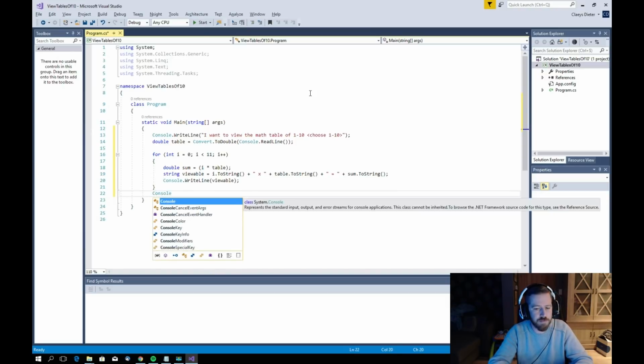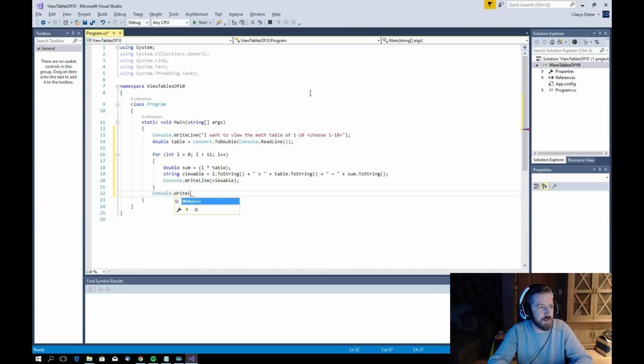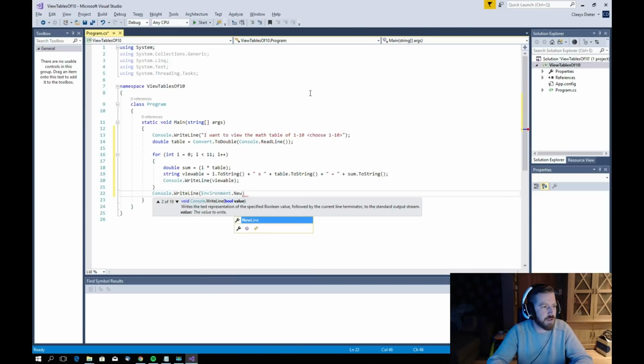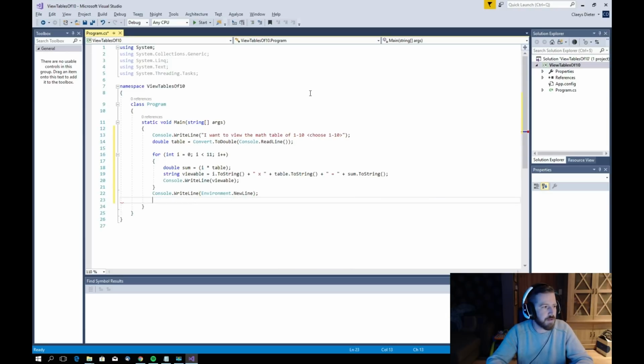Console.WriteLine, we must create some space, a new line. Okay, now Console.ReadLine, so the application holds.